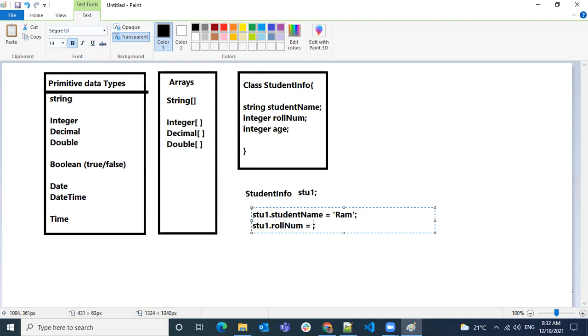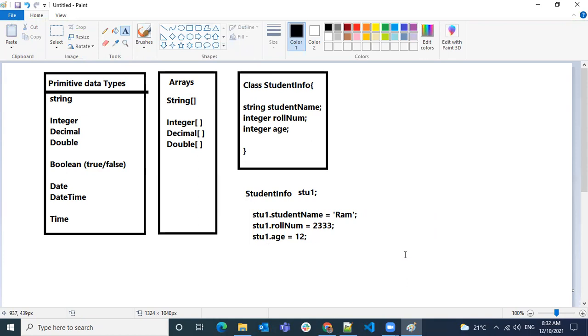This is a number, so I don't want to give anything here. This is the roll number, and stu1 dot age is going to be this age. So this is how I'm going to use it.